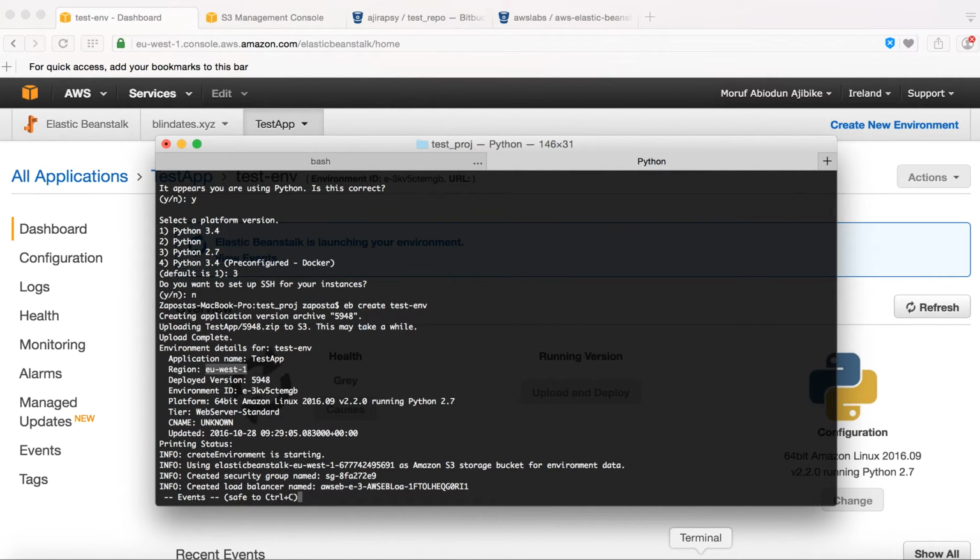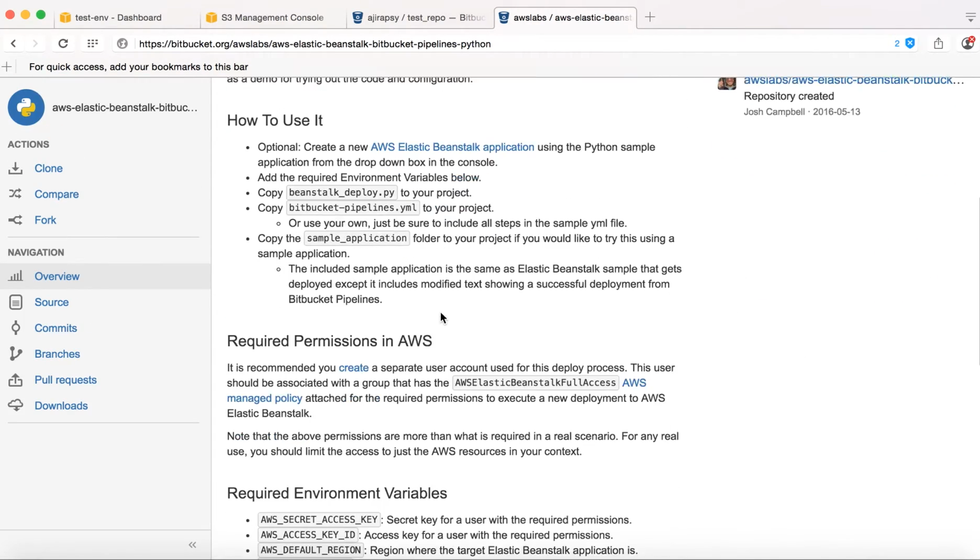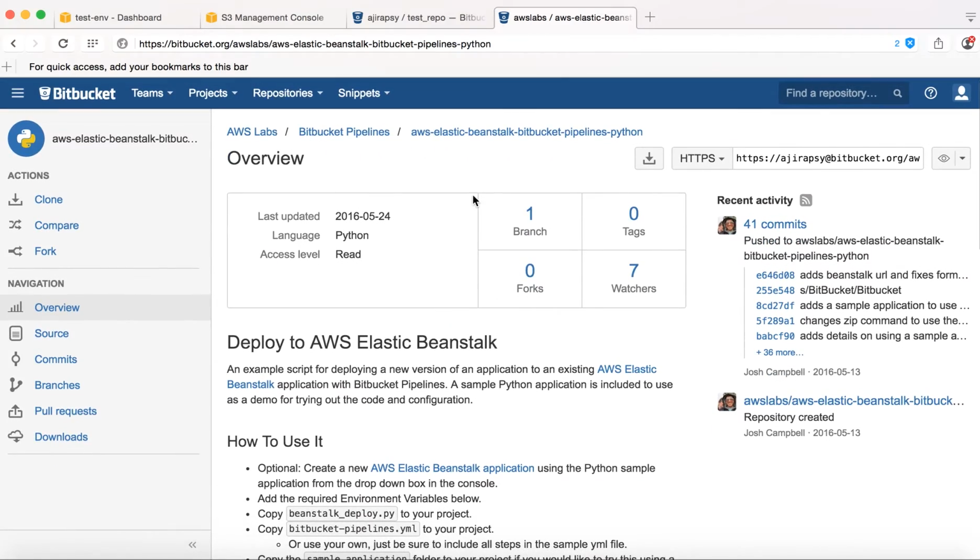While we wait for the environment, we could do something else, which is to head over to Bitbucket. There's a Bitbucket Pipelines script created by a wonderful fellow that we're going to take advantage of here. Just like the old saying goes, why reinvent the wheel?